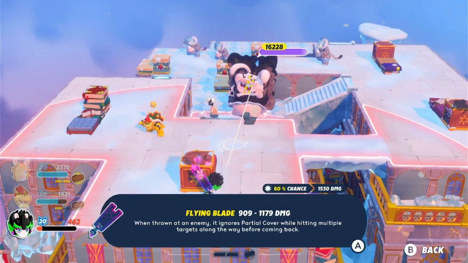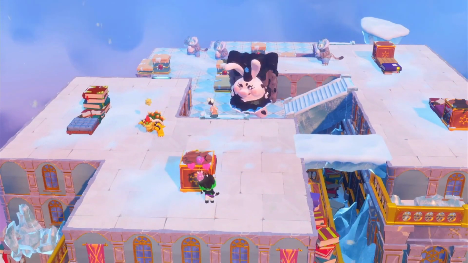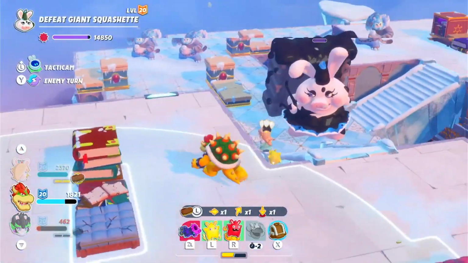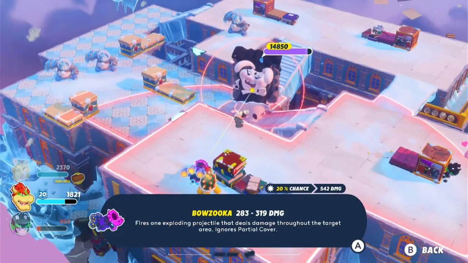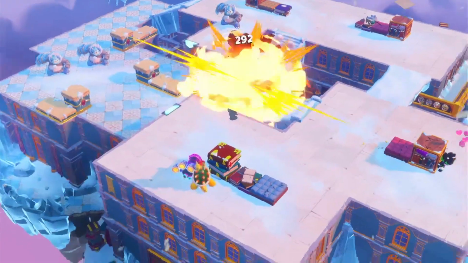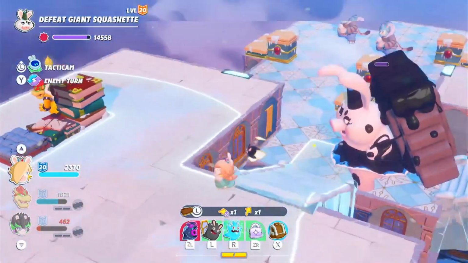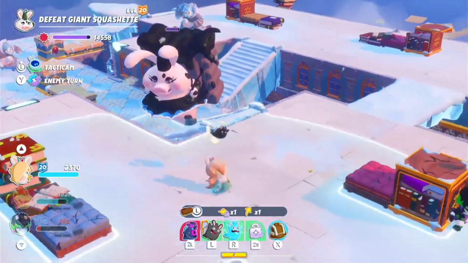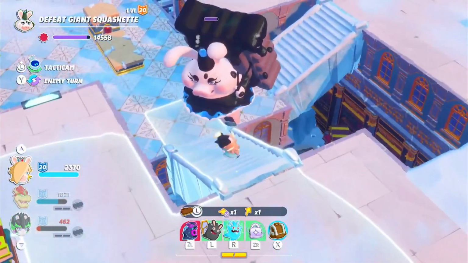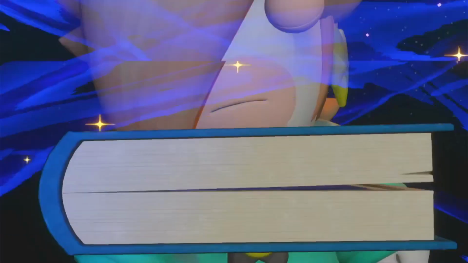That is a lot of damage! She's gonna notice a critical hit! That's for Bowser, he's put a sky ray burn on that squashette! Explosion! But yeah, she can deal lots of damage when she wants to. It's a Rabbid Rosalina. To an eye, right here.